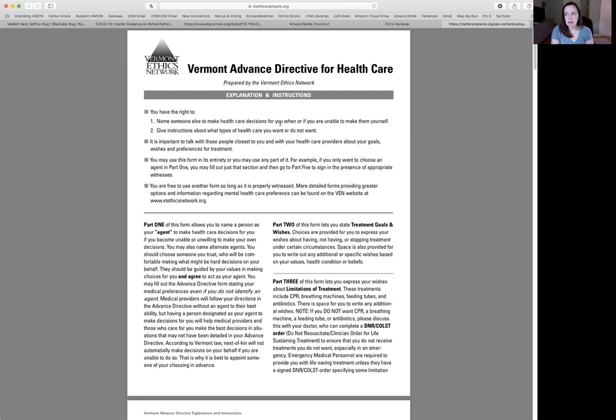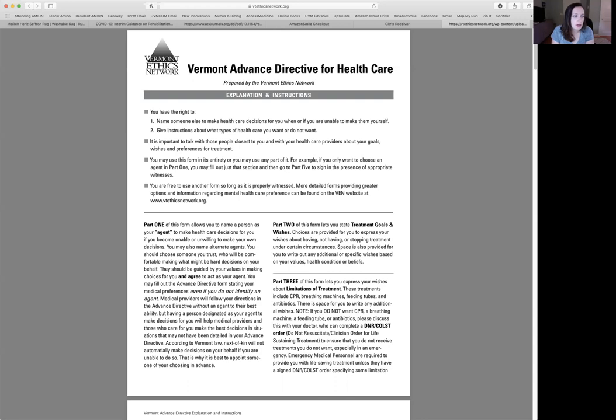So some of you may have an advanced directive already. This is simply a tool or information to provide your healthcare team if you're unable to make explicit decisions for yourself. So it's kind of exactly like the name implies. It is directions in advance for your health and your care.